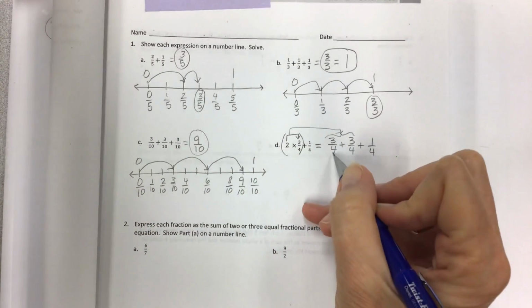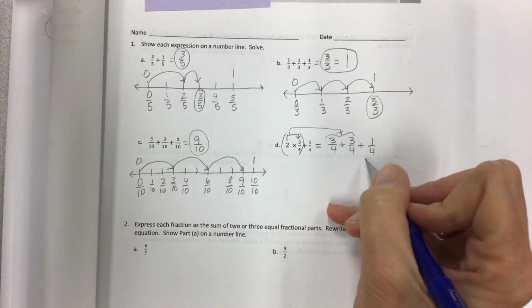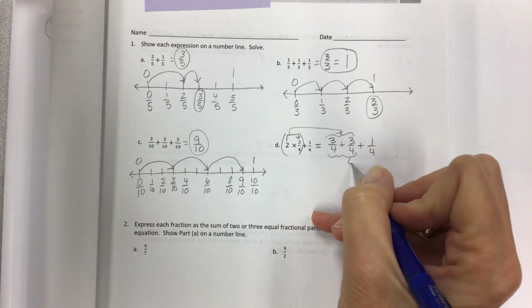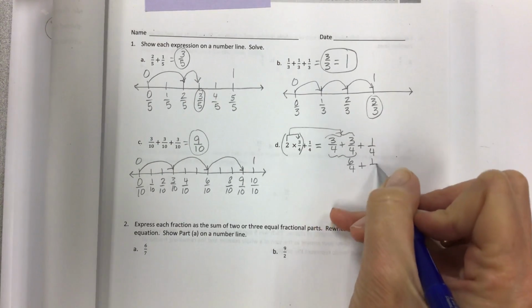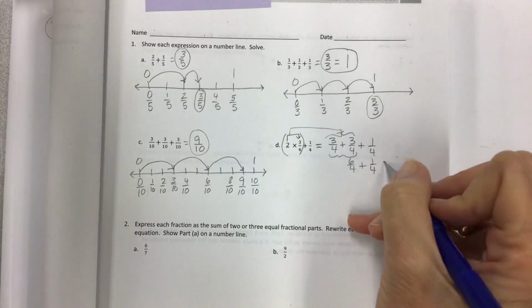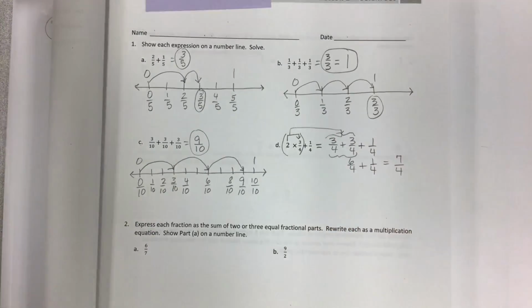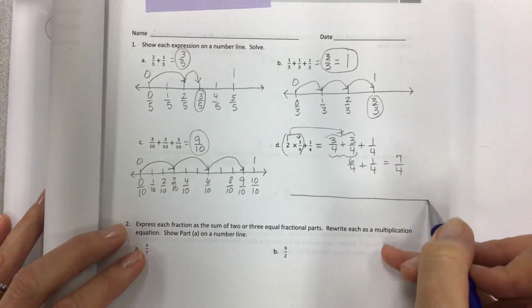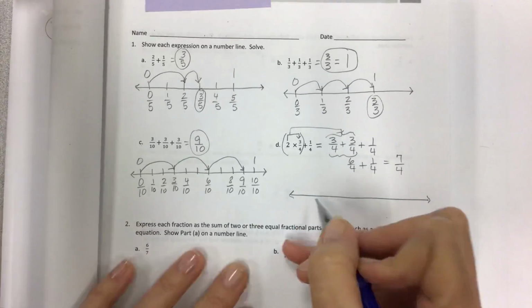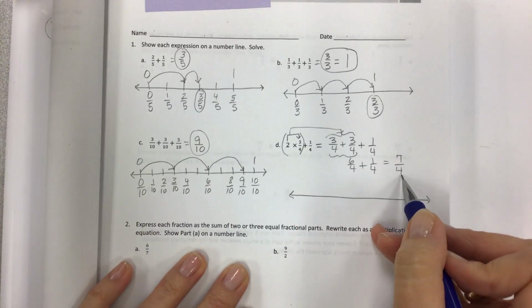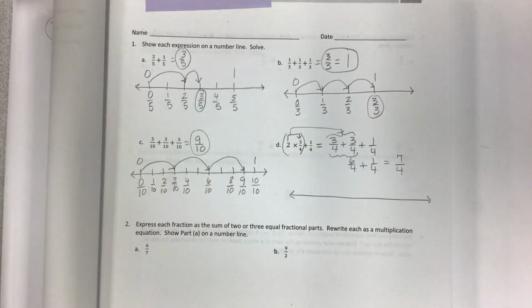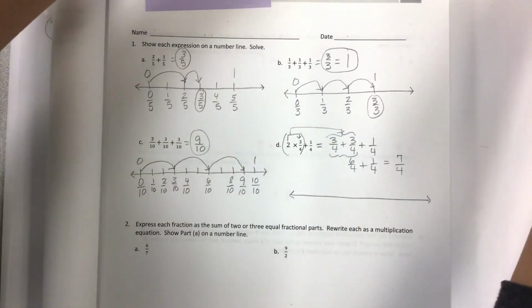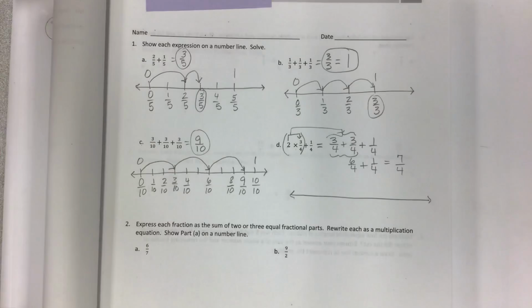So when I do my addition problem first, I will have 6/4, and then I will have another 4th. And I know I'll end up with 7/4. And I'm going to put a number line. And I have to divide it into 4ths, but notice that I have 7 on top. Oh, and I remember I had a funny thing I was going to show you about improper fractions. Oh, yeah. This is on one. I think I skipped this part.